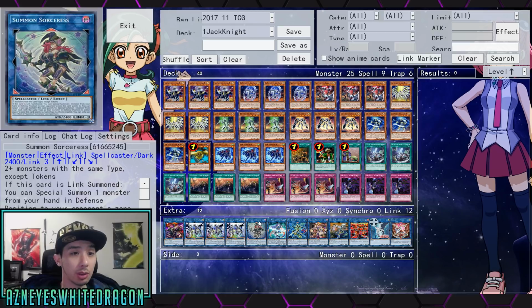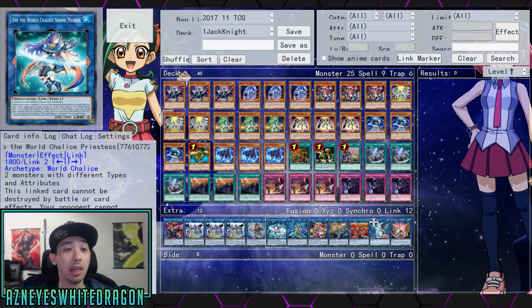And then we have the Summon Sorceress. It's been kind of a stepping stone, a popular card because you just special summon another extra card over here. And then we got the, what is it? Oh, I forgot what the name is. I think it's the World Chalice Priestess over here. I think it's Eve, but I think they might have changed the TCG name.